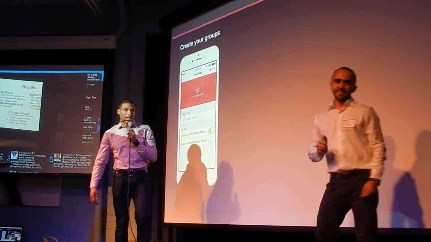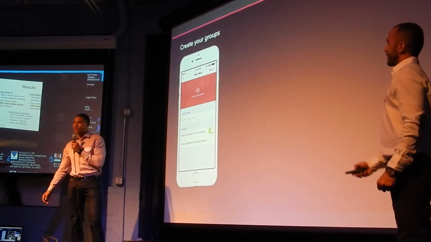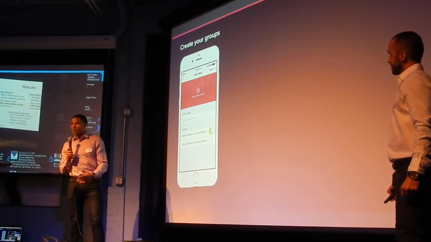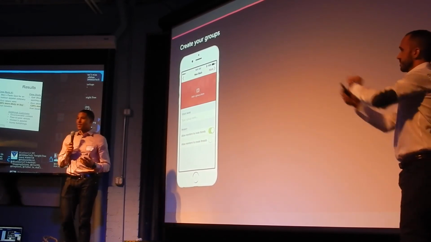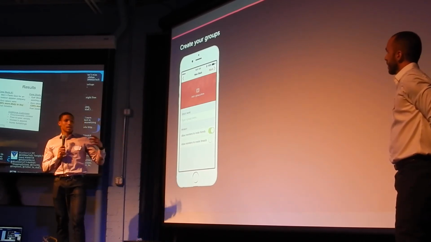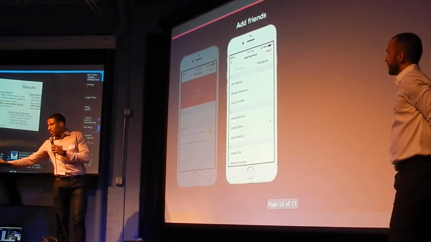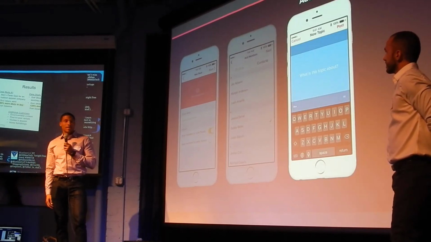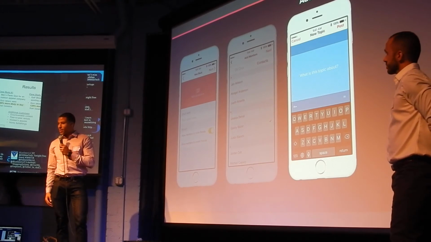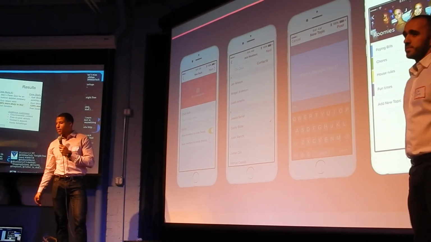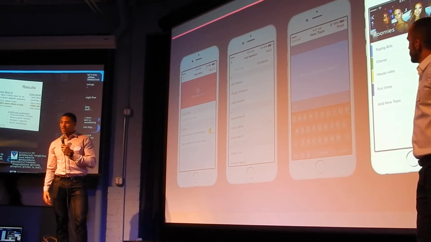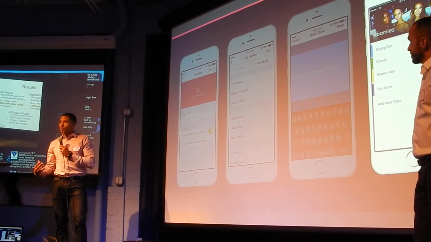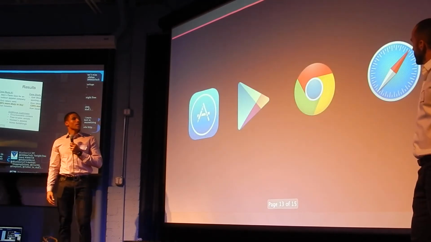So going back to Kayan, she quickly realized that, hey, I can use this with my roommates as well. So what did she do? She created a stack. She added a name. She added a photo as well. She then added her friends. She added the topics that were most important to her group. And then she's all set. In no more than 3 steps, she's able to use Crux for group messaging with her roommates as well.